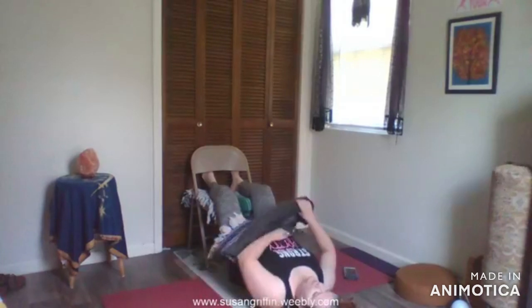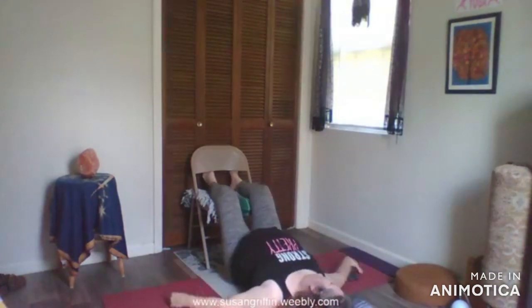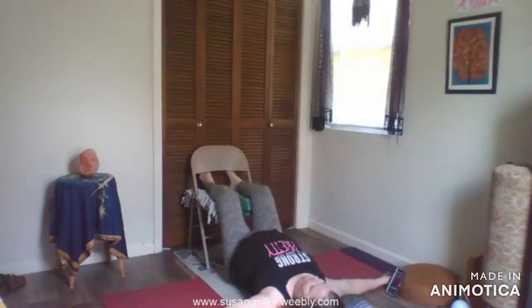Or you can use the blanket as a pillow for your head and neck. Let your arms go out away from your body. They don't have to be as far out as mine, but let them be away from your body. Let your palms be face up. This is going to be about an 8 or a 9 minute Shavasana or final relaxation.